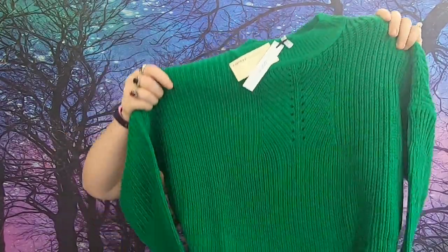Green. Yes, I'm still going through the green phase. It's not faded out yet. Right, and I know I should be buying for summer, but I've got millions and millions of summer clothing. I don't need to buy any more summer clothing. I just wanted to grab these. Same name again, because they're reasonably priced. Move the tissue paper. Oh, yes, I like this.